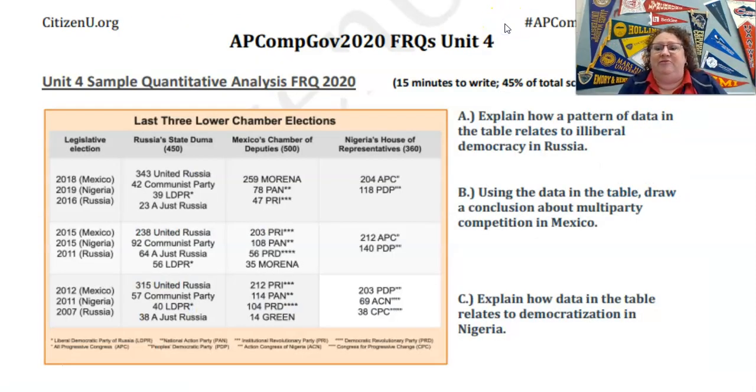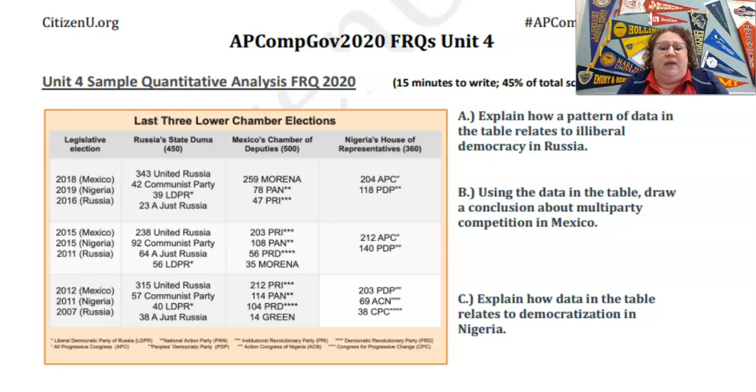So this is from the fantastic Mr. Kaneen from his citizenu.org page that he runs with Mr. Larson, teachers out of Chicago. This is our sample from this unit, and this is a quantitative example question. So you'll get some kind of image like we see here. Again, I take no credit for writing this question. You can see more sample questions if you go there, go over to your right, go down to the list, and there's a comparative corner.